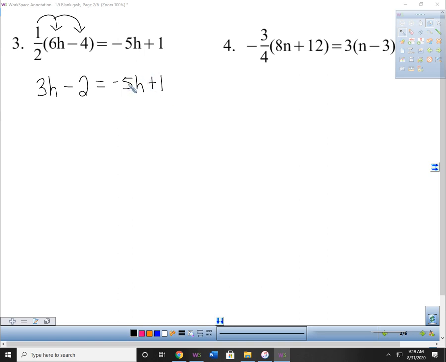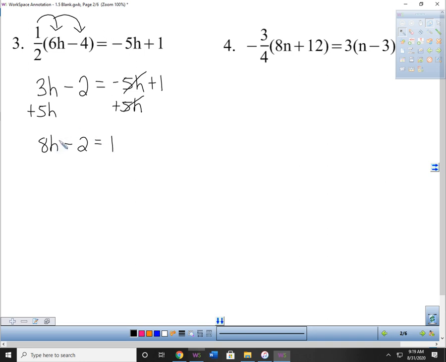just so we don't get confused. So I like for my variable to be on the left, so if I can do that, that's what I'm going to do. So since I have a negative 5h, I'm going to add 5h, and it's going to have to go over here with the 3h because those are the ones that go together, right? So over here, those will cancel. 3h and 5h make 8h. Then I still have the minus 2 equals, those canceled, so I still have the 1.